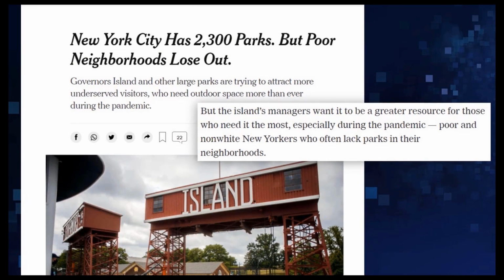Prolonged quarantine and limited indoor activity options renewed attention to broader systemic issues of unequal distribution of available good quality parks and outdoor recreational services. Not only did COVID-19 disproportionately affect Black and Brown communities, but poor, predominantly BIPOC neighborhoods had less outdoor facilities and services for socially distanced activities during quarantine.